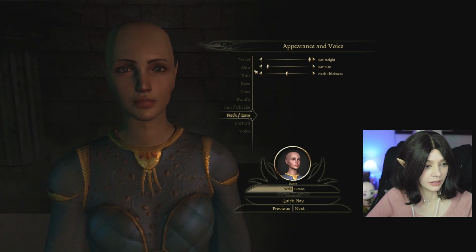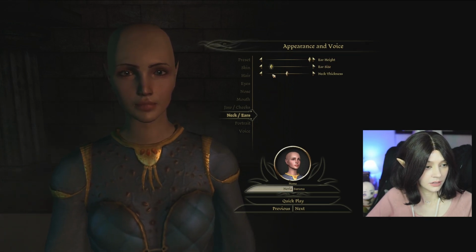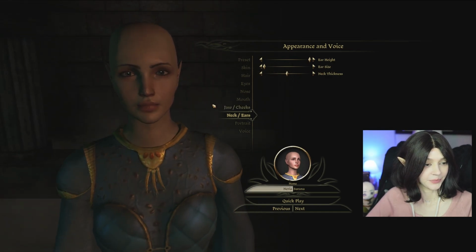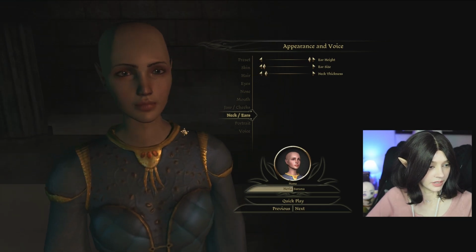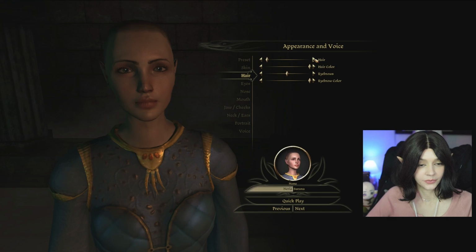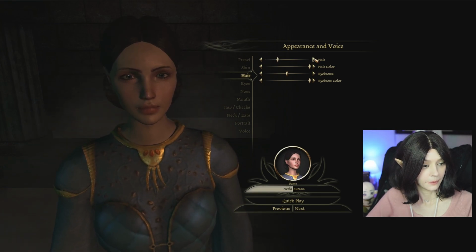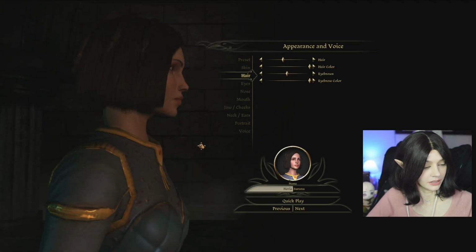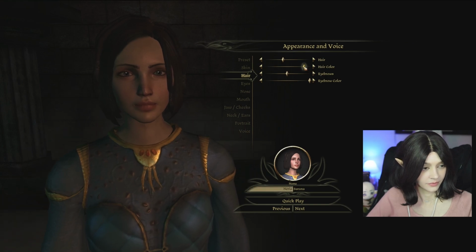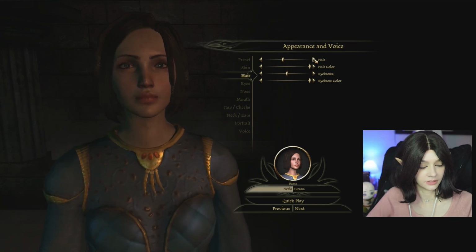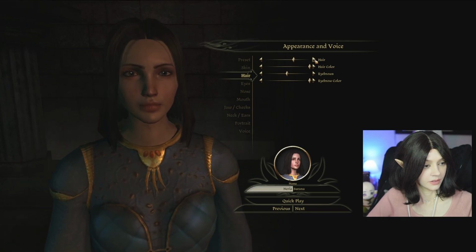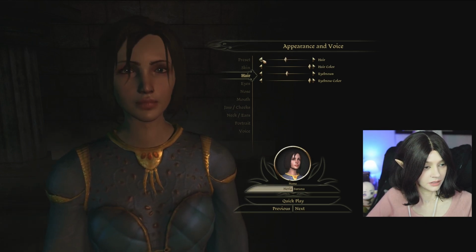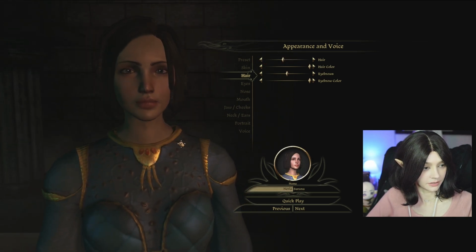Ears. Bring them up. Ooh, oh, that just makes the whole thing bigger. We'll make them small. We got neck thickness too. Okay, now we can kind of pick our hair. I don't think there's going to be a curly hair option, sadly. Oh, that is really cute though. Okay, yeah. Ooh, alright, I think we're gonna go with that one that we first looked at there. That's really nice.